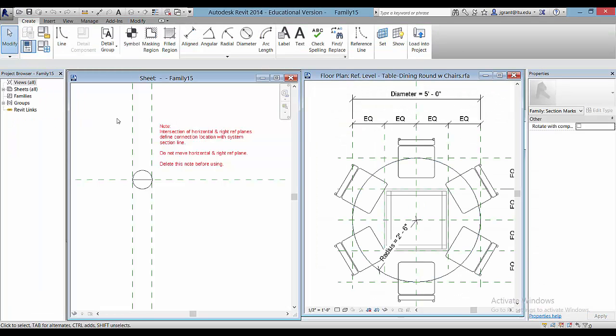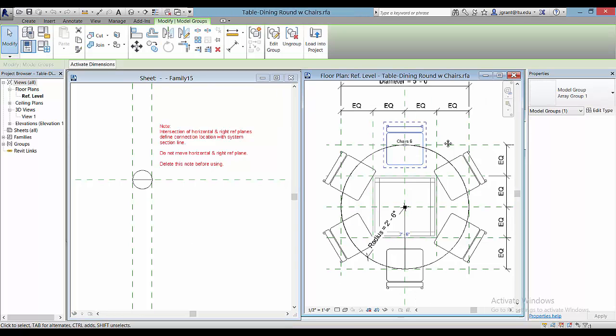We also looked at, in the past videos, customizing annotation, and used customizing a section head as a part of creating your own style for annotation. And we inserted this chair into a family that just had the table, so we created a nested family, one inside the other.